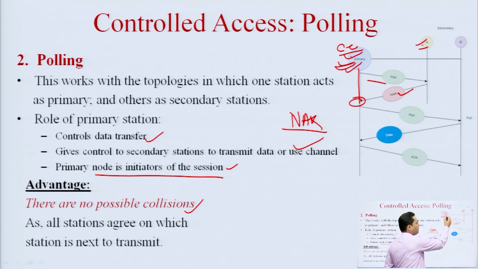Then the primary one will send the request to B, and B will say, yes, I want to take a class. So, once that class is taken, the primary will again ask. Here it is not required to take the consent of everybody, no, only the primary one will decide who will take the class, who is the owner of the class.